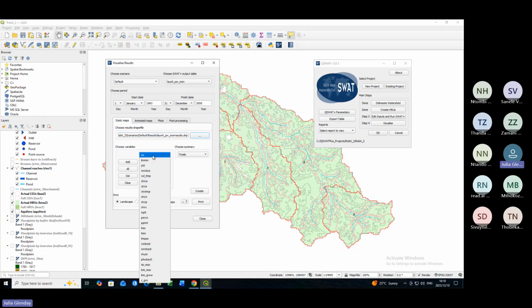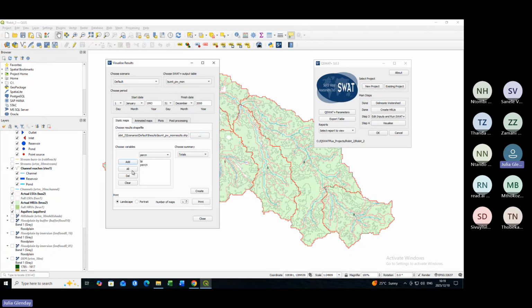You can choose to add, and then what you're doing here, you're choosing variables that it will add to the attribute table of this shapefile. So it's going to be the landscape unit shapefile, but the attribute table will have the monthly results for any or all of these variables that you want. So if you want to keep it clean, you could just add certain ones, like you can add LAI, and you could add percent nitrogen if you just wanted those two.